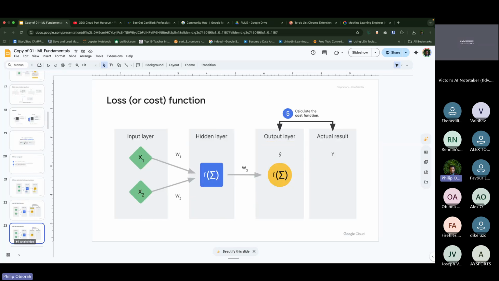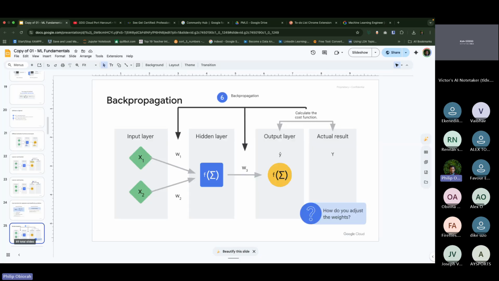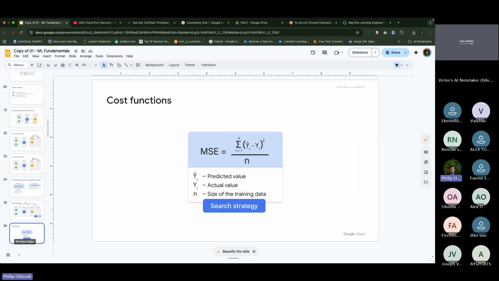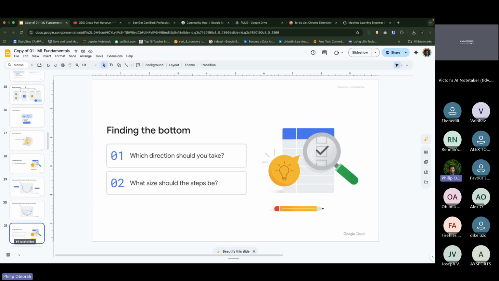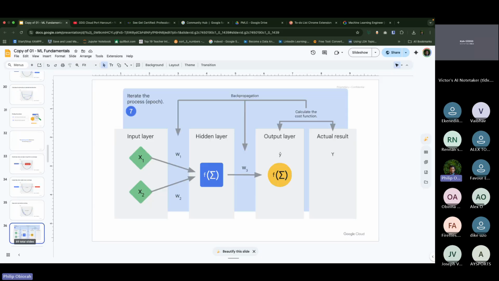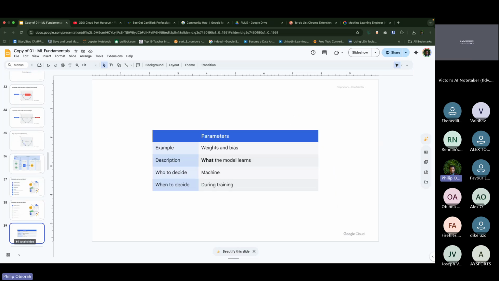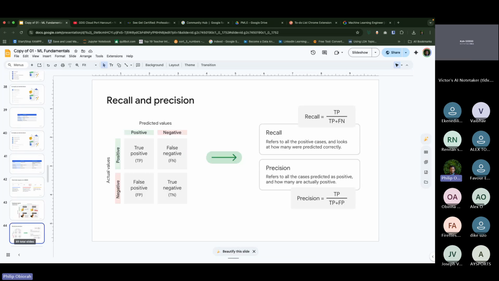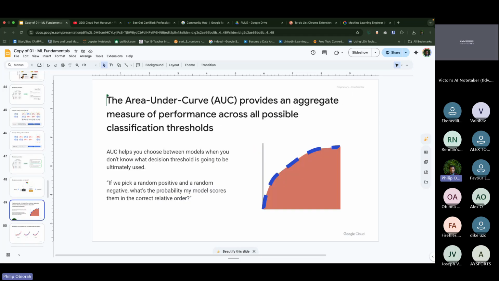From day two, we visited loss function. So when you're doing regression, the loss function to use, the loss function for classification problems. We also explained backpropagation, gradient descent. Some of these concepts we're still going to look at and talk about: weight, bias, learning rate. So without wasting much time, this is where we are going to start today.